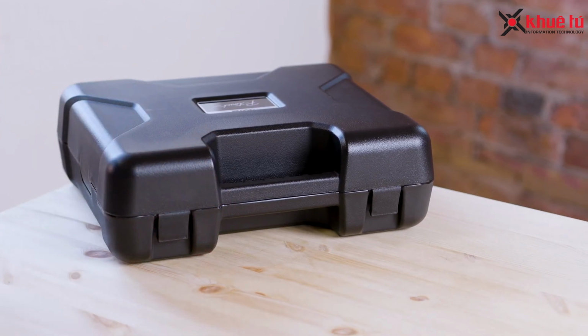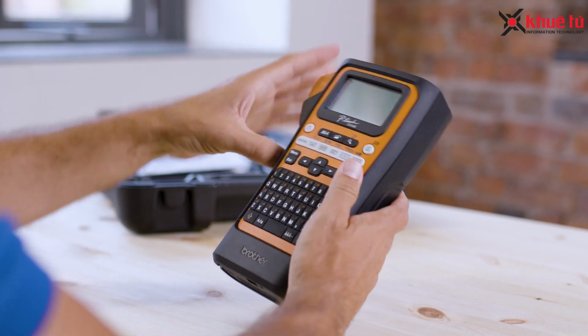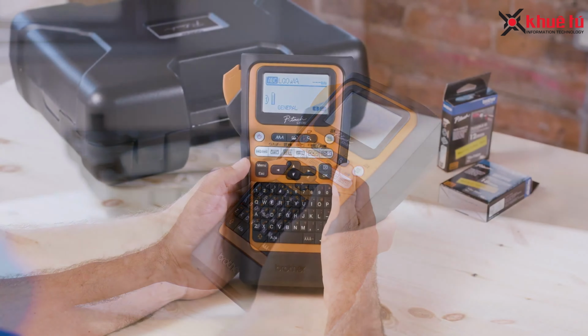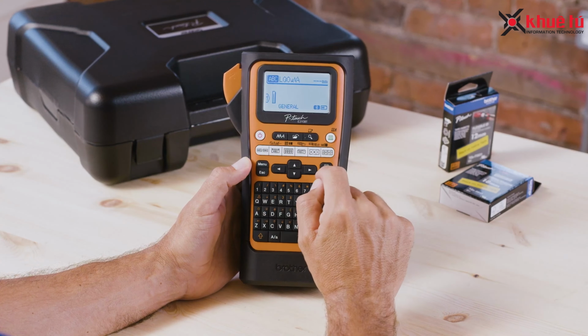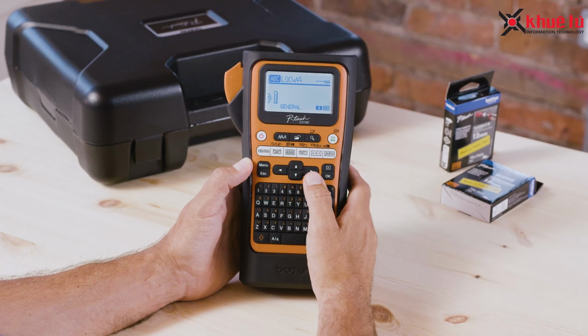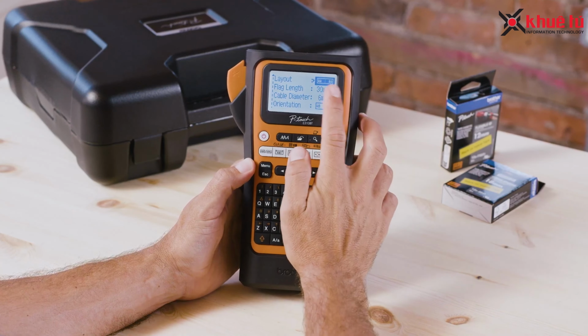So, in this video I'm going to demonstrate how you print cable flags using the PT-E310BT. You can see here along this panel we have all of the different hotkeys: faceplate, cable wrap, cable flag, etc. You want to select the cable flag function. Now you can see there's a couple of different layouts that you can choose from.